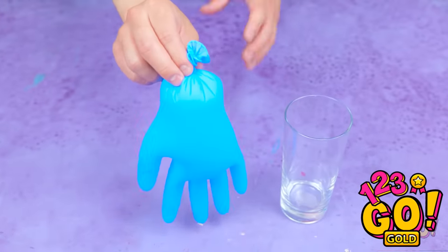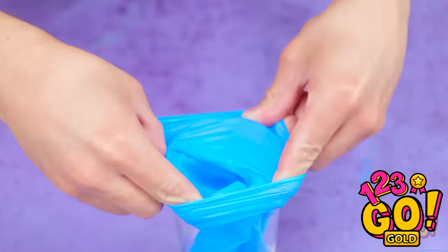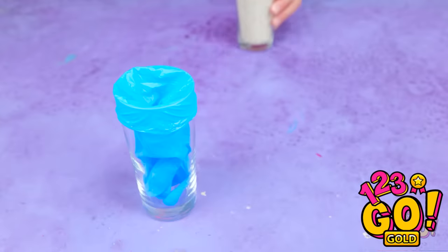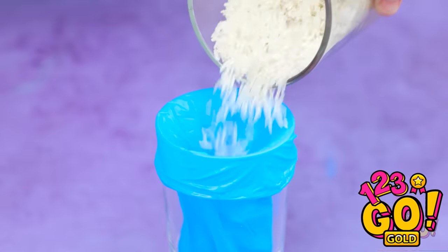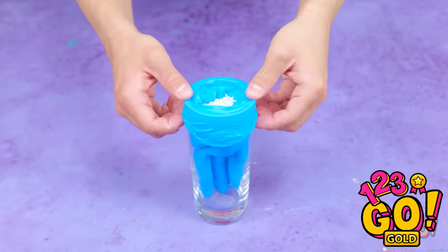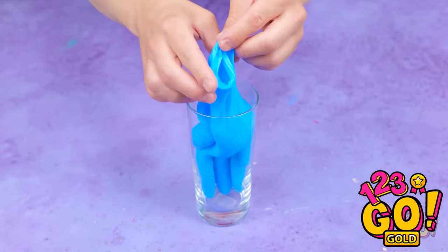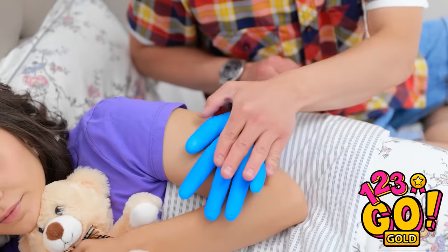I think I have an idea. This rubber glove will be handy. Ha! Get it? I'll place the glove in this glass. I'll fold the glove over the rim. I filled another glass with rice. I'll fill the glove with the rice. Now I'll take the glove out of the glass. And I'll tie a knot in it. I think this'll work. I'll just place it on Ava's arm.